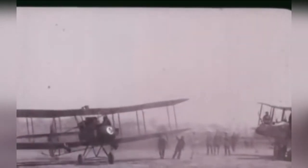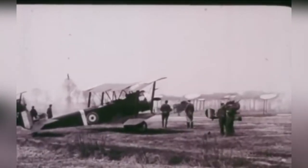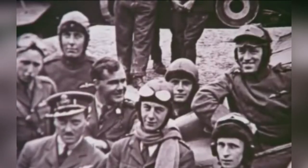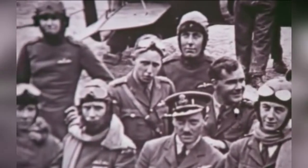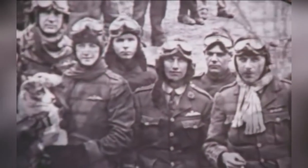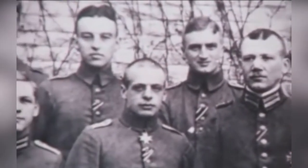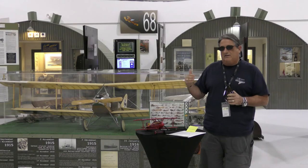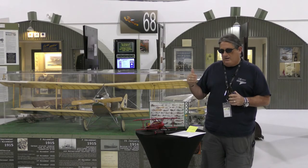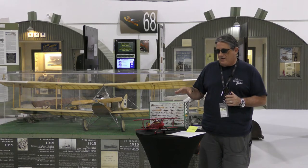The cavalry complained that the machines frightened their horses. Yet to break the stagnation of trench warfare, much depended on those airplanes — and on those pilots. The pictures that survived show groups of tender-looking youngsters: British, French, German — equally brave, equally vulnerable. Most of them to die in their early twenties. In a world short of heroes, the public rose to these daring aces.